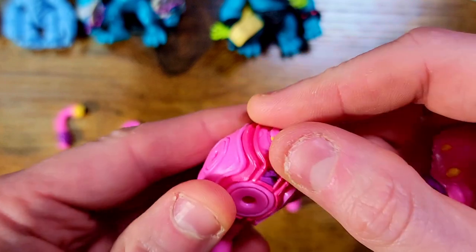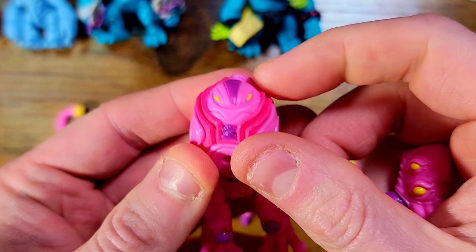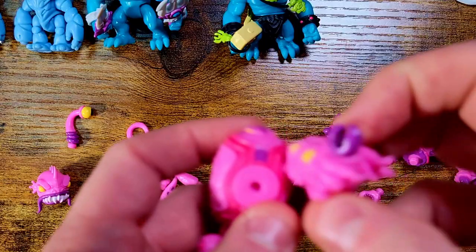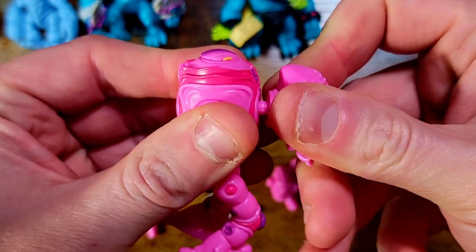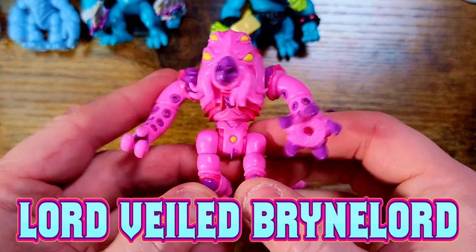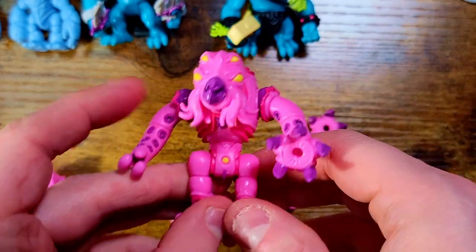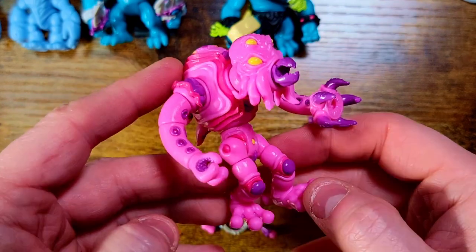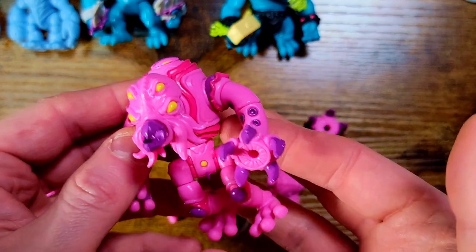You even got this little cap piece on top — you can probably pop that off and use it for something else. It's got some unique little eyes and face aspects going on, kind of neat. Now I'm going to try to remember how these were set up from the picture and fiddle with it a bit. Here it is — the Brine Lord, the veiled version. Look at that! My finger is already torn up from putting in some of these back pieces — still a little tight — but I'd rather have that than super loose and flimsy. That is just super cool to see how that guy looks.